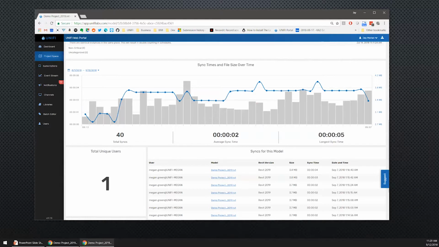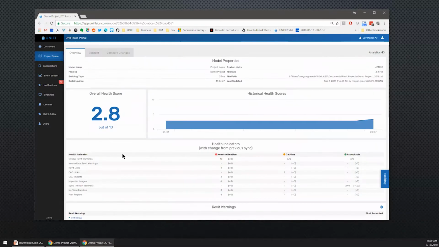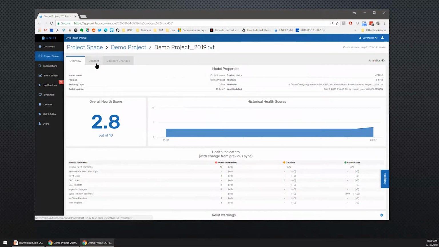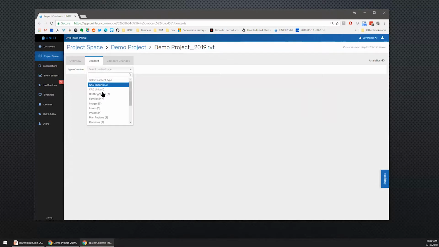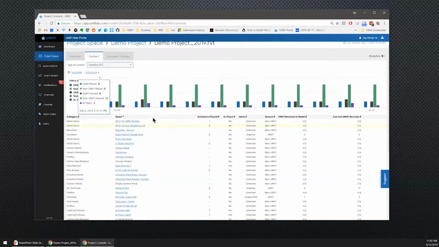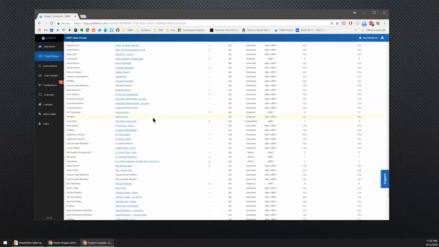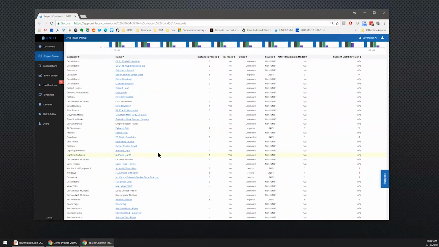Well, Anonymous did also ask, say within a model, if there was a family that was causing a specific issue, how would we be able to see the family within here? Okay. Great question. So you can actually view all of the families that live in your model. Now, to identify if that family has an issue would probably be trickier, but we do give you the family name.